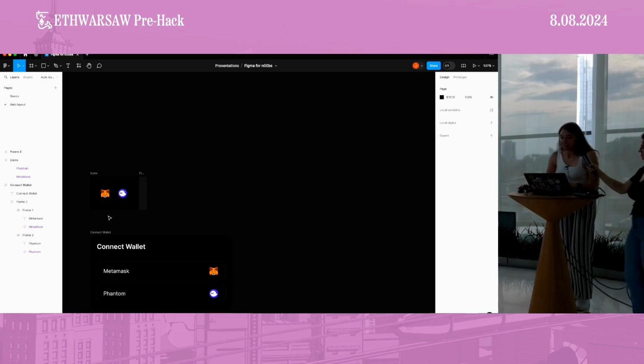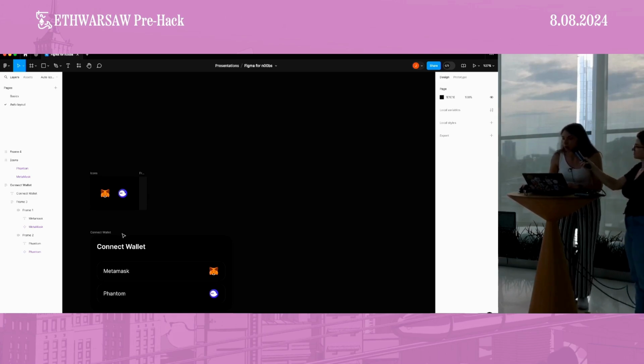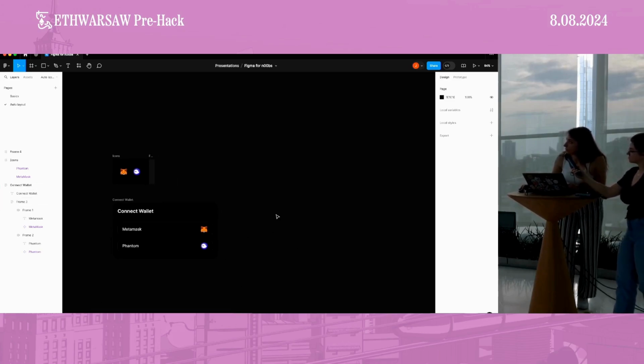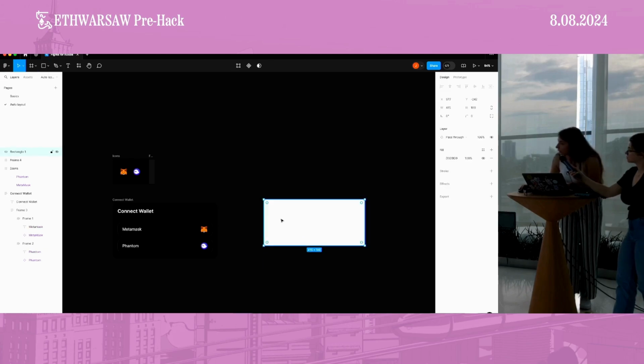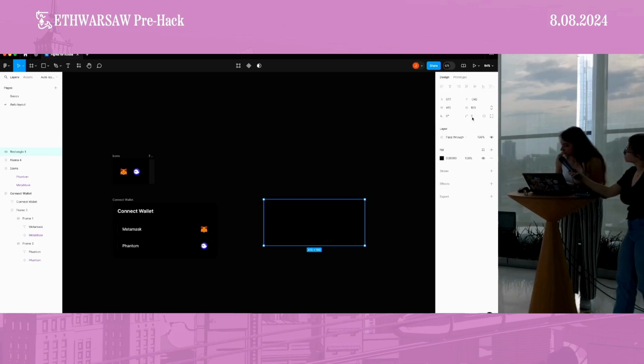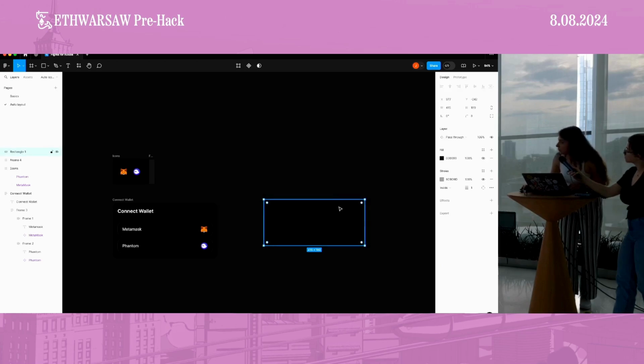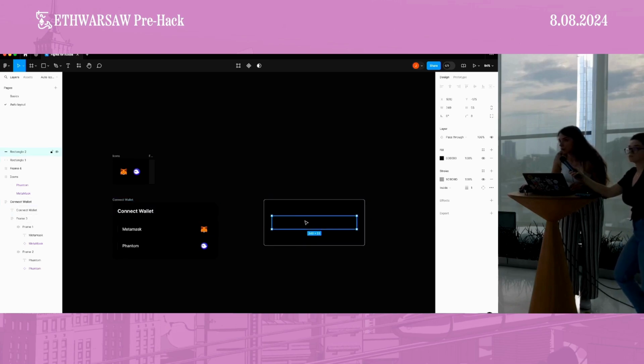Thank you. Okay, so you can draw different components in two different ways, right? One is very natural for your brain. So you think you want a modal, right? When you draw a modal, you have a rectangle, you want to have some color, you add some corner radius, you add some stroke, right? Whatever stroke. And then you copy paste it because you need the buttons and you also need the rectangle for it.